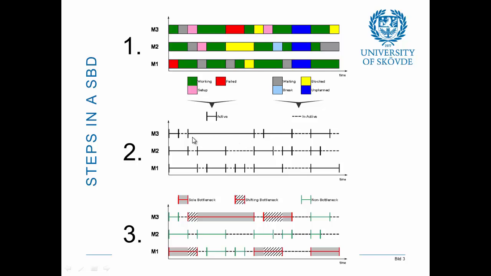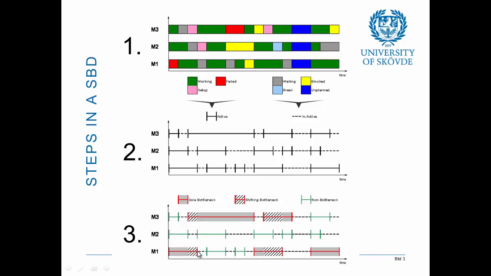Then, in the post-analysis of this data, you set which of these periods are considered bottleneck periods. So at time 0, you compare them. Which of the machines are active? At time 0, all 3 are active, but machine 1 is considered the bottleneck period because it has a longer period than the other machines. Therefore, the first period of machine 3 and the first period of machine 2 are discarded, and only this period is considered a bottleneck.